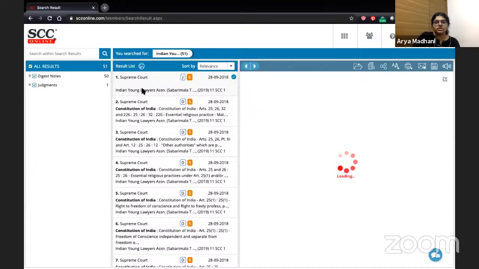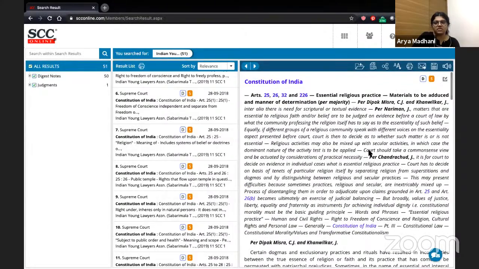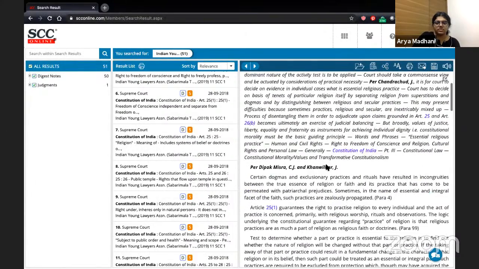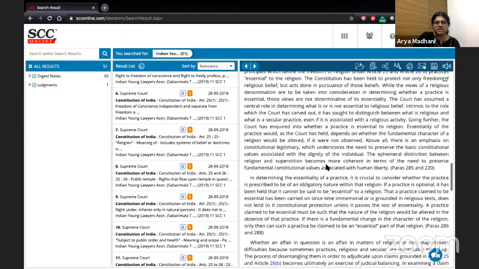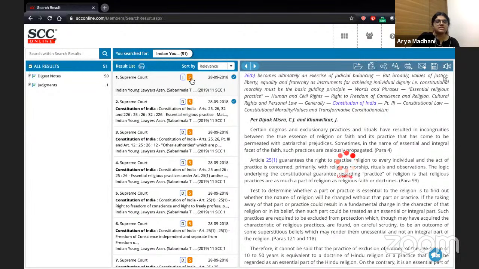Yeah, so the Supreme Court judgment, which was decided in 2018, and it's just one judgment. The rest of them are all digest notes, and digest notes are bits and pieces of the judgment that are relevant, that have been cited over here, and you can read through them in brief and understand them. Where the main judgment is here, it says J over here, and it says 5 over here because the strength of the bench, the quorum, is 5. So there were 5 judges involved in this.